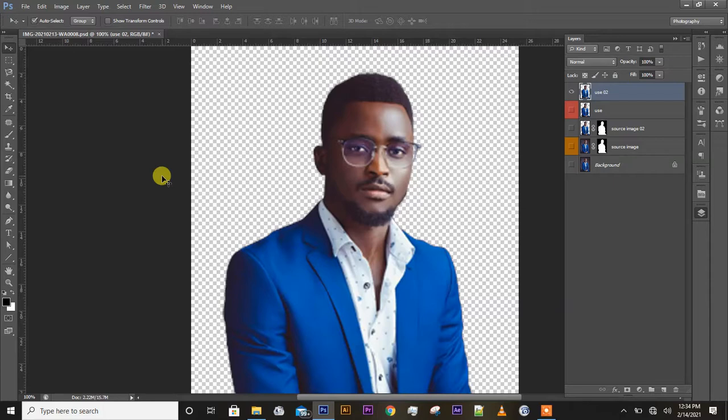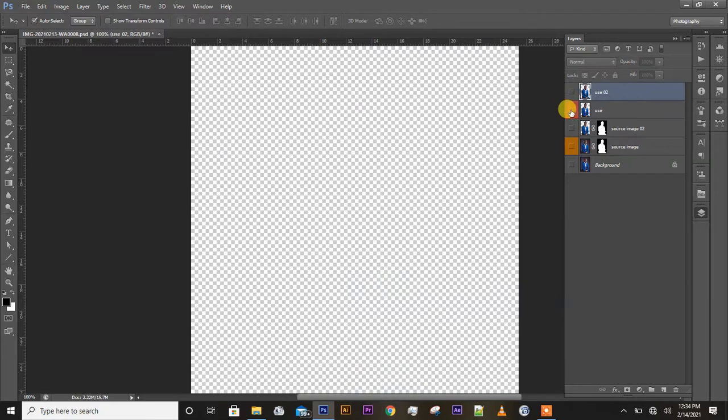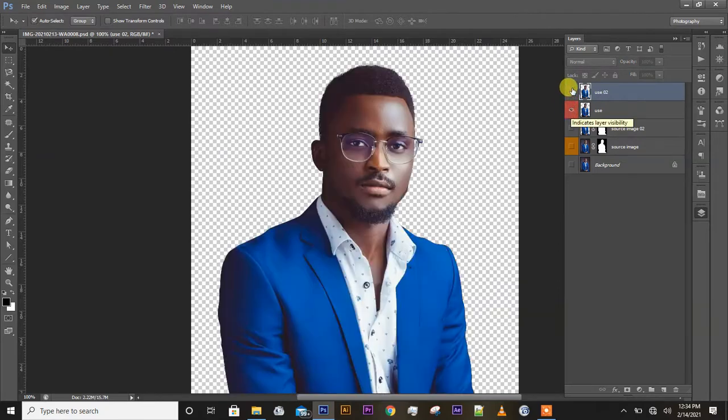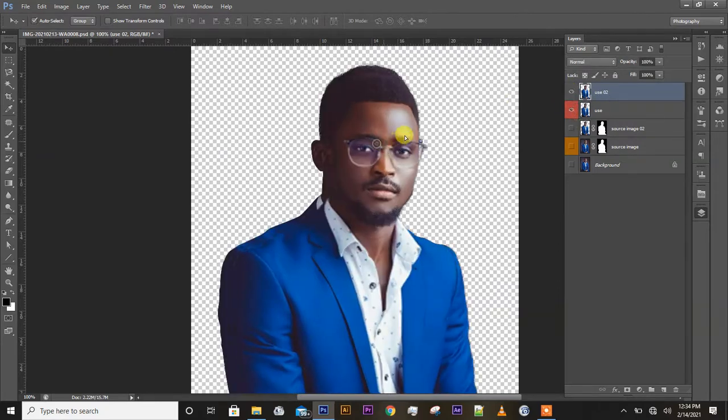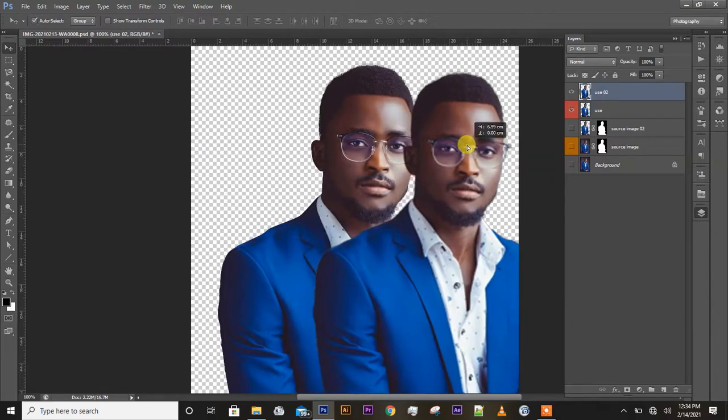The reason it has become blurry is because we have lost pixel information. That's because it is not a smart object. We are not preserving pixel information by leaving it as a raster file. So let me just make this invisible and show you the original file. Can you see a clear difference? Let me put this side by side so you can see that.